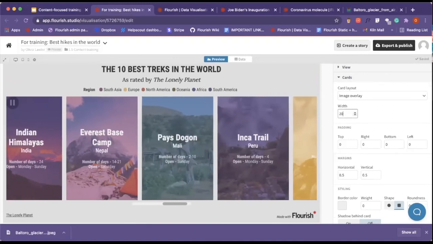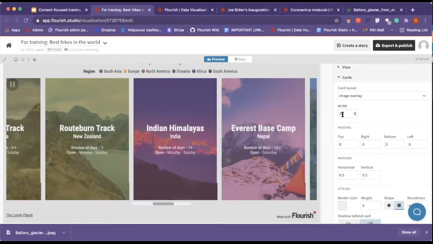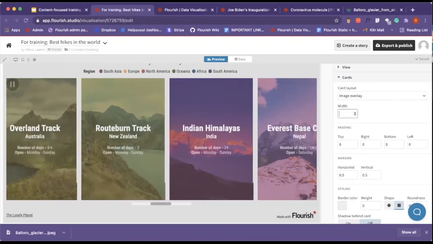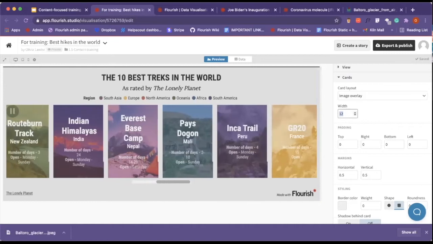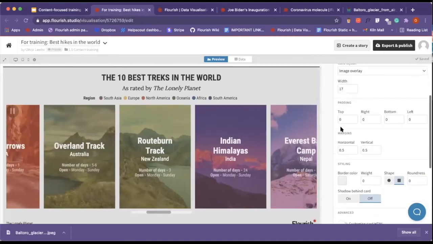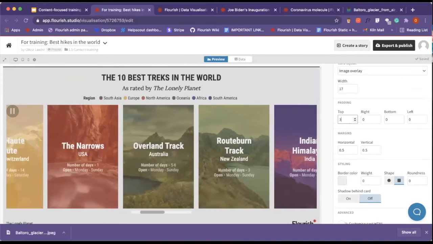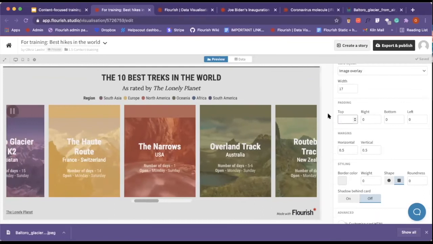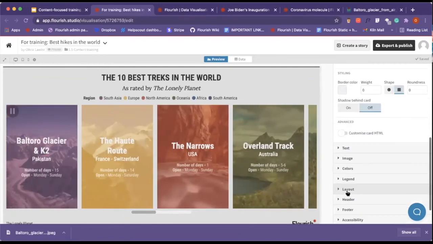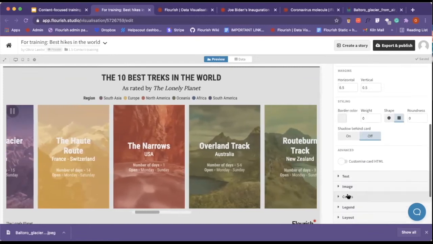You can also change the width of your cards. So if I wanted to make them a bit bigger, it'll make it like that. And it also adjusts the height as well while you do it, so they don't look really odd when you change the width. You can also add padding on there as well. So I could add 3 and it will make the padding a bit bigger at the top, stuff like that. I'm going to pop that back to 0. Additional styling and margin options here.